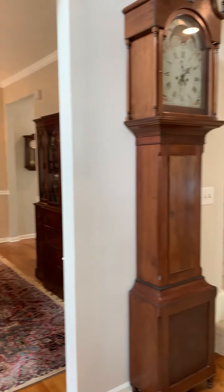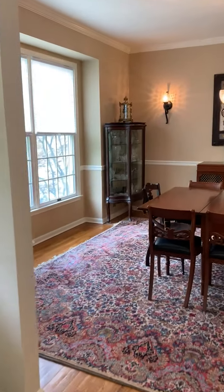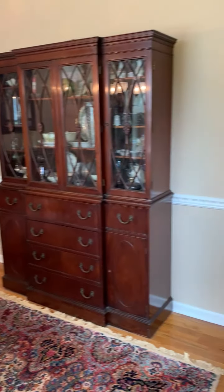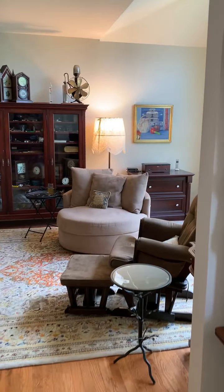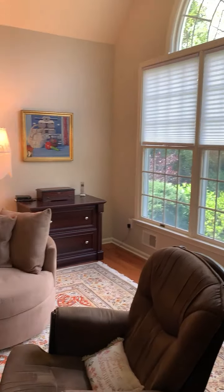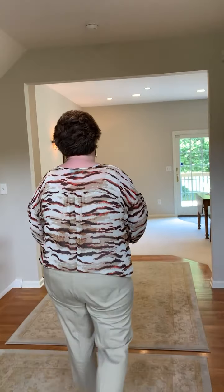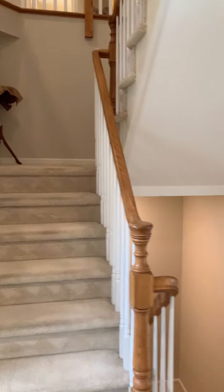Most of the first floor has hardwood flooring. This is a traditional center hall colonial. We have the dining room on the left and the formal living room on the right. Both have oak floors. The dining room has chair rail and crown molding. Everything has been freshly painted. There's a little coat closet, and the staircase is off to the side instead of in view when you walk through the front door.